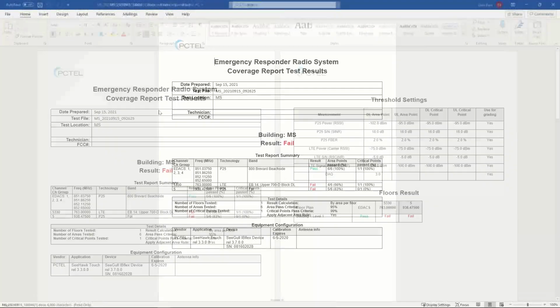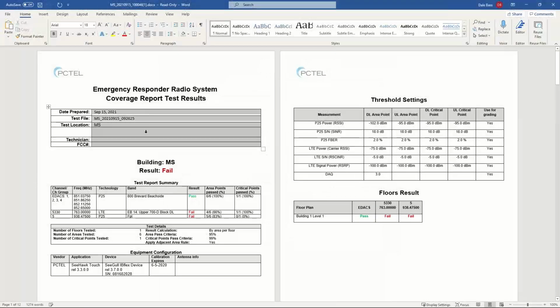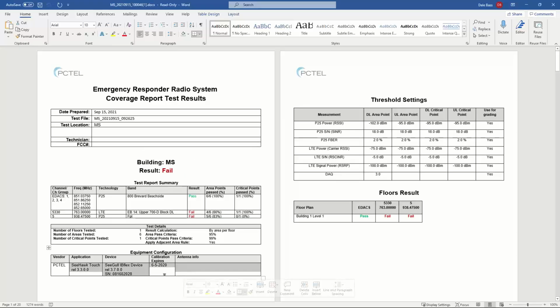And what most people like to edit is this information, who, what, where, and when. This is my group of frequencies, and it's passing. My other 2 channels I'm reporting are failing, which is why I get a building fail report. Information about my scanner. Yes, my calibration has expired. And these are the thresholds that are being used for grading. And then you're going to get a high-level overview by frequency.